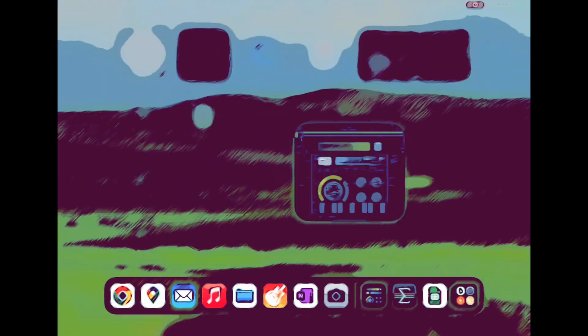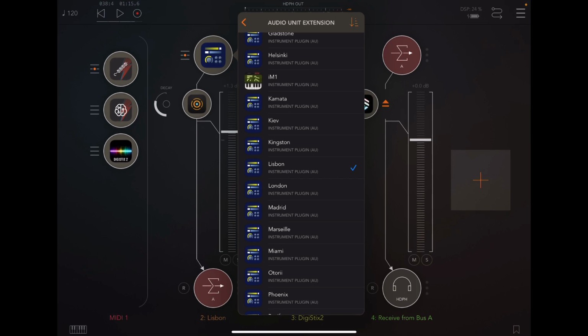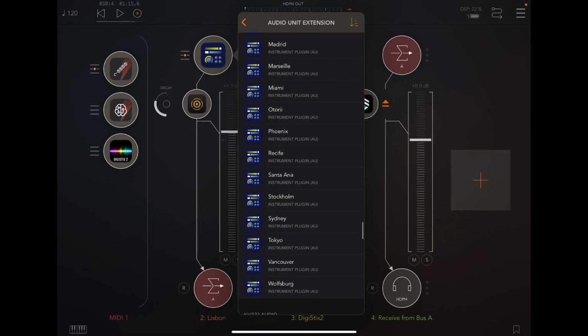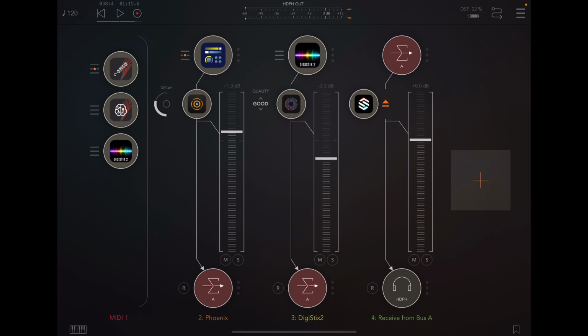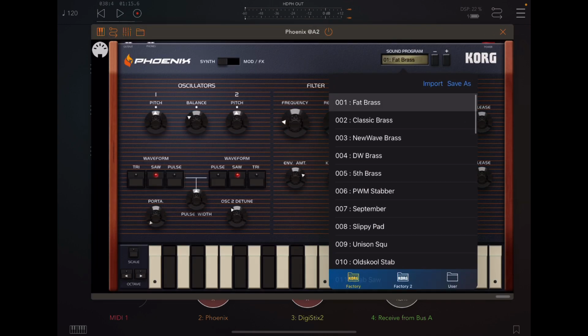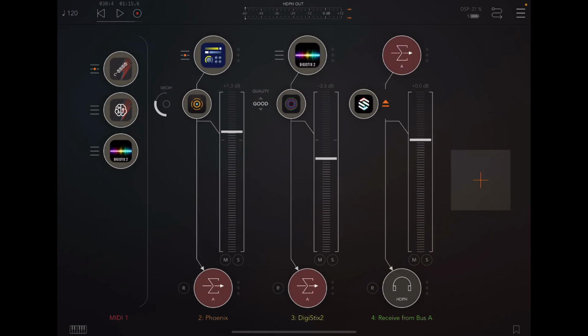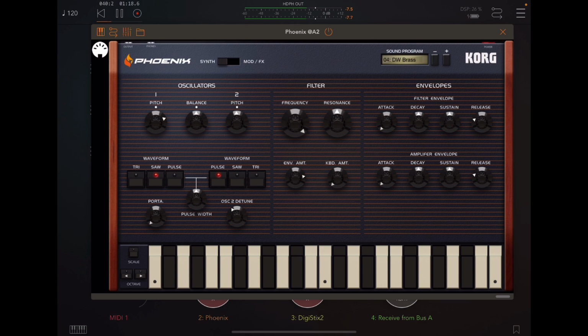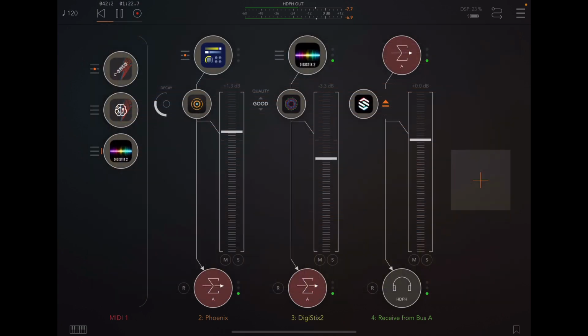It's going to take you to the instrument and to the preset. Now, if I go back to AUM, however, I will have to do a little more, but I at least know what I'm looking for now, which is Phoenix. Now I can open that up, and I can pop in here, and I can change to number 4, DW Brass. Now I can play my little project. And there you go. Got the sound I want.